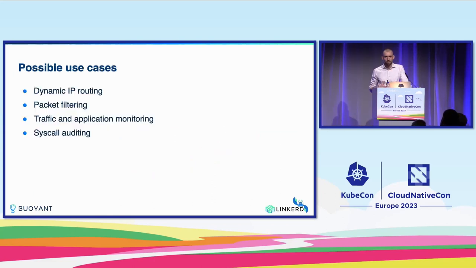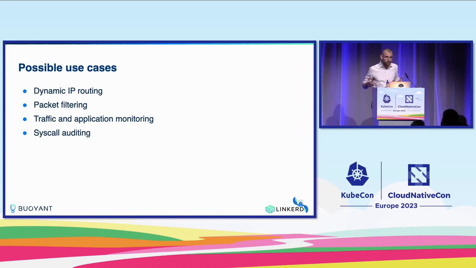But don't get me wrong, we at Buoyant, and I in general, really like eBPF. We think it's a very promising technology that has quite a lot of benefits and has its place. For example, you can do a lot of nice things that people are doing out there very successfully: dynamic IP routing at layer 4 and layer 3, packet filtering, very fast firewalls. You can use eBPF for traffic monitoring, application profiling, and debugging. There are very interesting tools out there that do this sort of stuff. But anything that's layer 7 and requires complicated state management is just not really fit for this particular programming model.